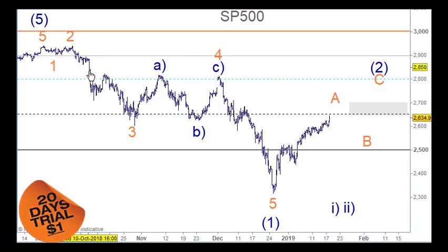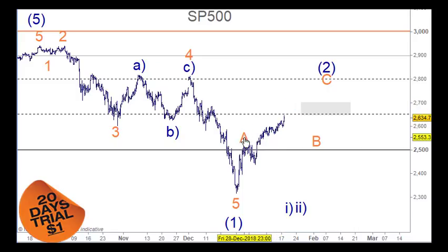and then 1 and 2 and 3 here, 4 here and 5 here for the third wave, and then an A and a B and a C for the fourth wave here, pulling back up to the fourth wave of one lesser degree, and then looking at this as 5 waves down here. Now, we could look at this as an A wave here, a B wave here, and a C wave moving up into the 2700 area, or 50-60%, or we can look at this as an A wave to the 2650, a B wave pulling back, and then a C wave up into the 2700 for wave 2 here.